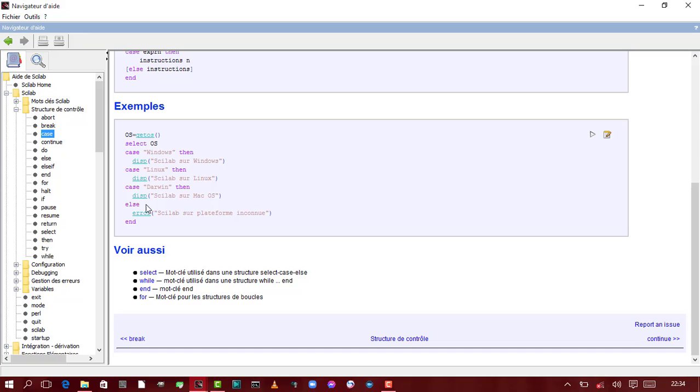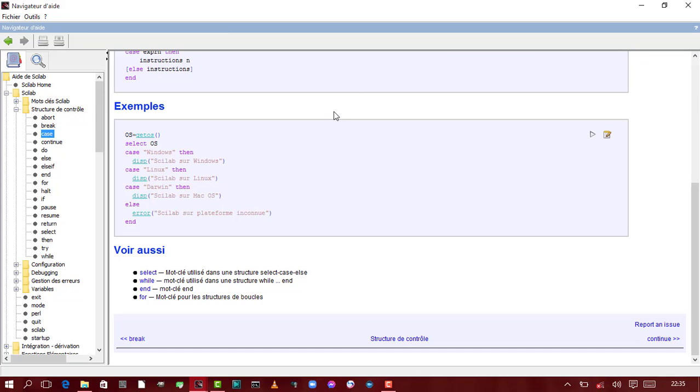If you're using something that is not Darwin, Linux, or Windows, this will appear on your screen. But what other OS can we have? Honestly, I just know these. Maybe there are other OS, but I just know these.